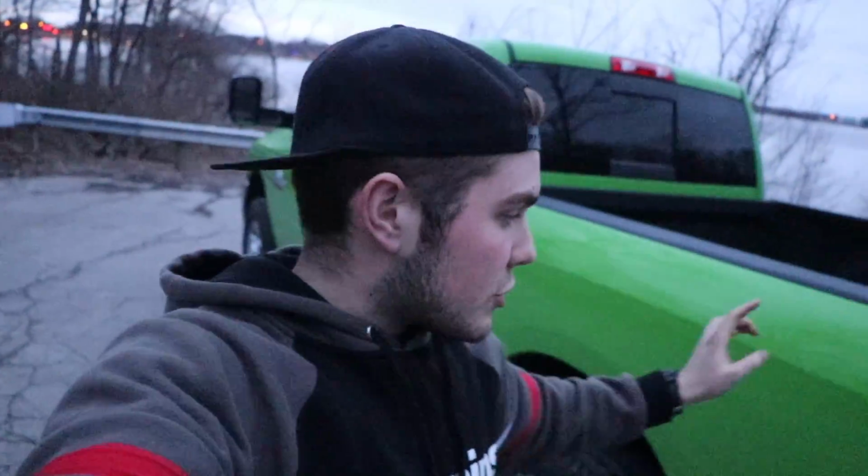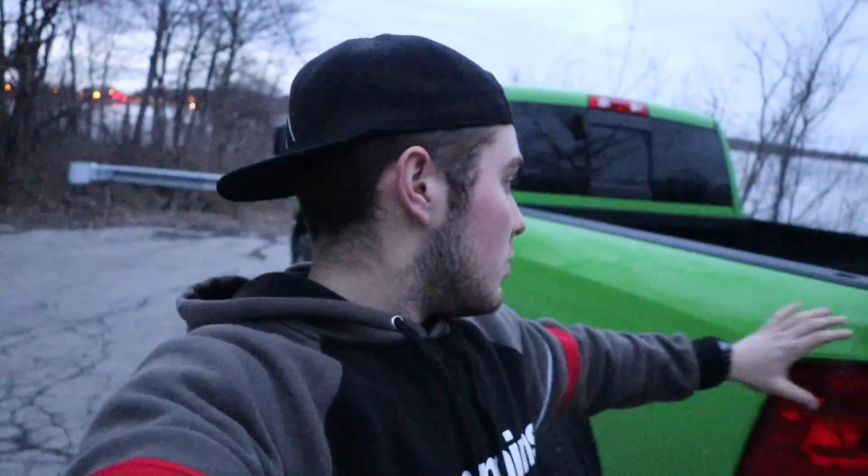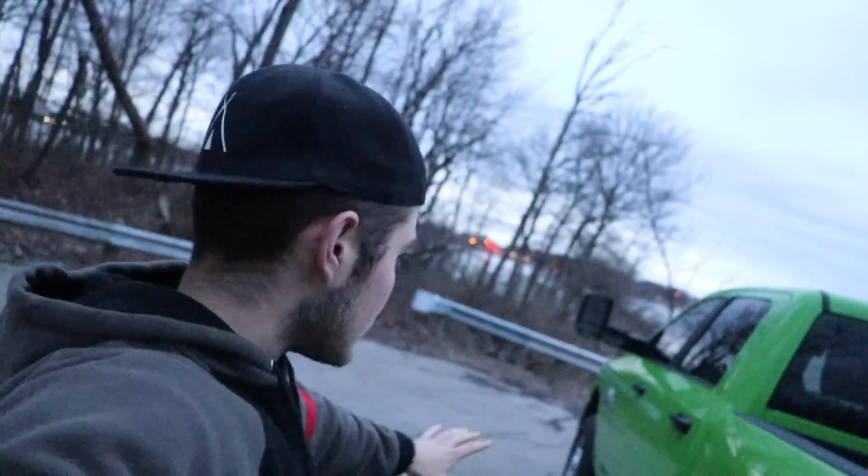That's right. Fuel mods. Yes, we're going all out on this build. This truck, when it's done, will be completely different than it is now. This thing is almost completely stock. Like I said, we've done two things so far: window tint and the intake muffler delete.